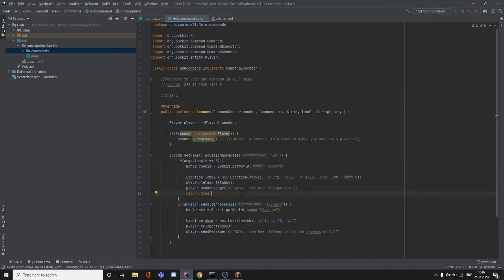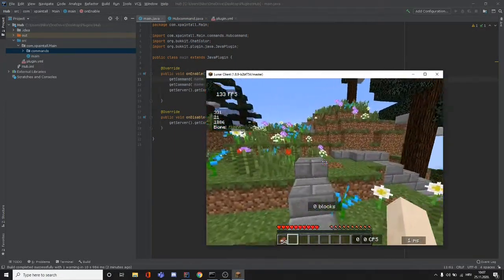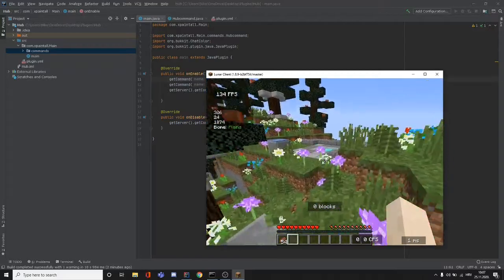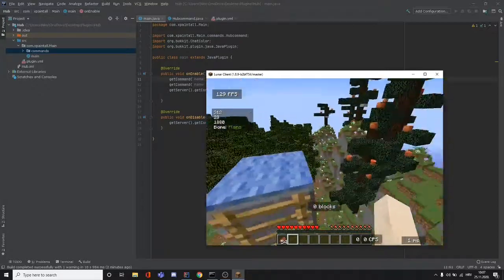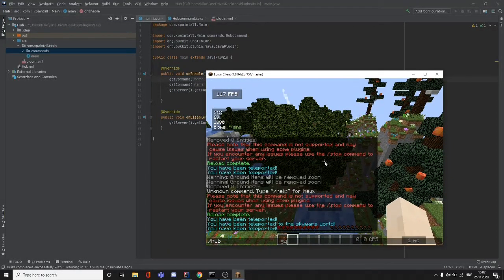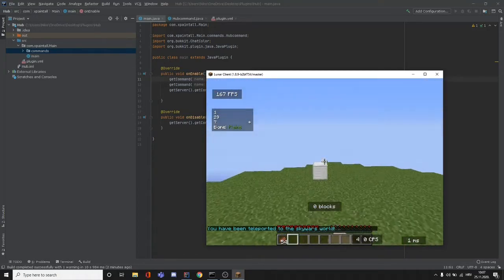It's just not nice. Alright, I'm now inside Minecraft. And in theory, if we do /hub or /l Skywars, we are going to get teleported to the Skywars world.